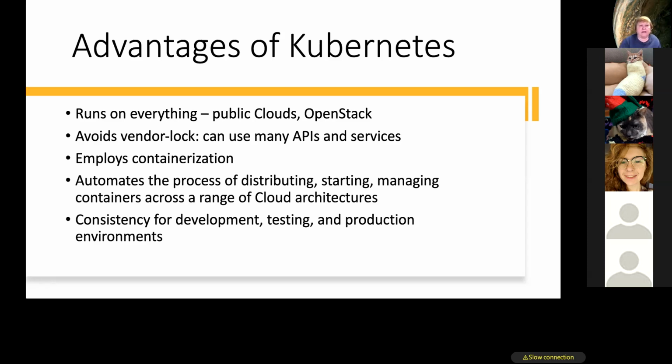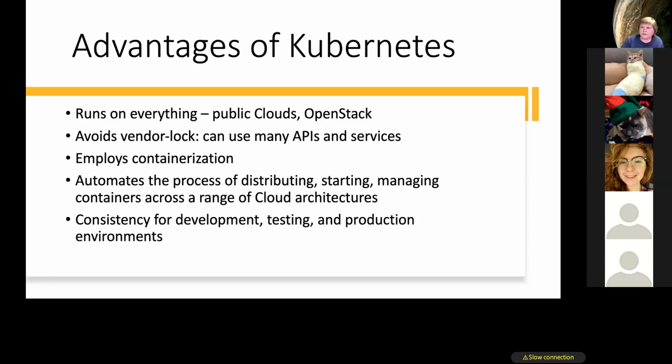So you don't really have vendor lock-in per se, because there is the notion of Kubernetes compliance. If you're moving from, let's say, Azure to AWS or Azure to Google, their Kubernetes will be compliant, and you should be able to very easily transfer what you're doing on one Kubernetes system to another. It's obviously helping you with containerization, and itself is containerized.